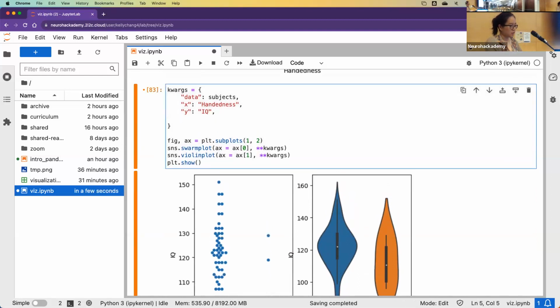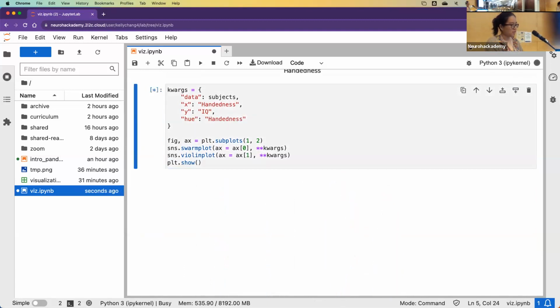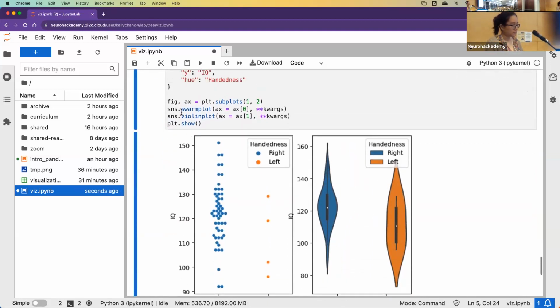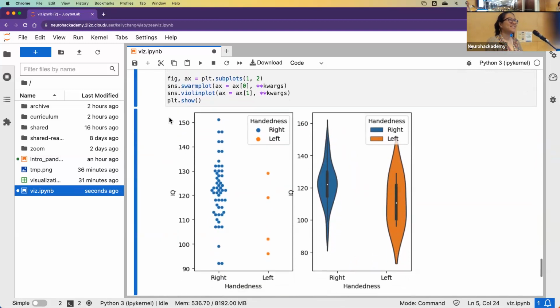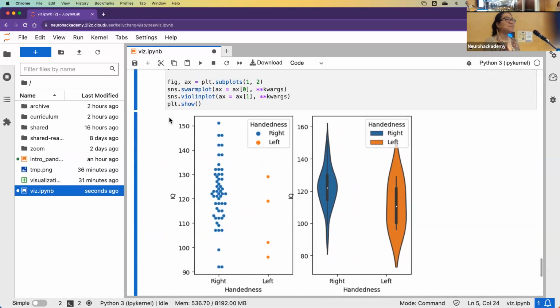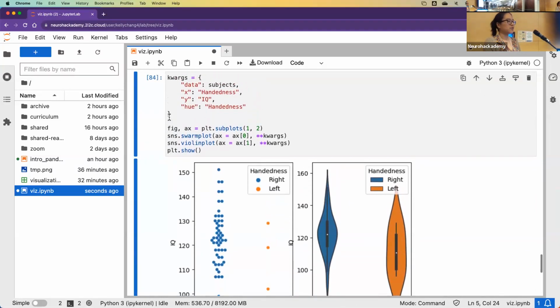I can also add a hue here for funsies. Oh, I believe there is... nope, too many things. Just do handedness again. Yay, look, my legends. Changing the colors, right? I will scroll back up to the call in case you cared about this sort of shortened call. And of course, this is just an example where these two subplots are showing the same data in the same kind of configuration, but you can imagine you can do this in a bunch of different ways as well. You can still specify individual arguments for different data if you cared.